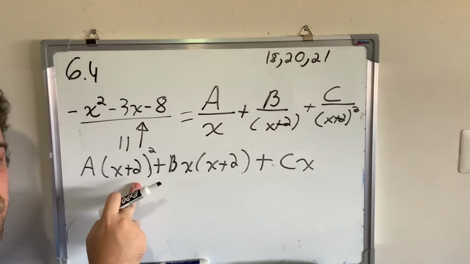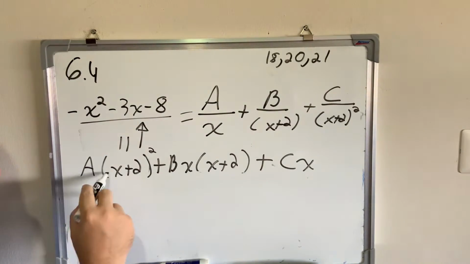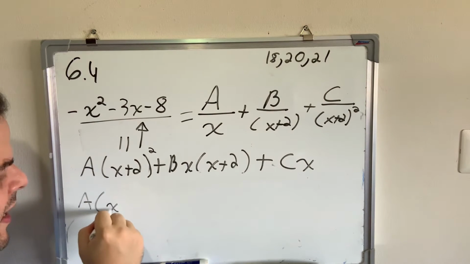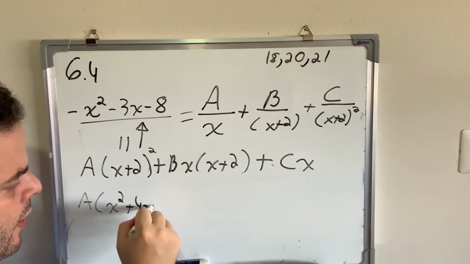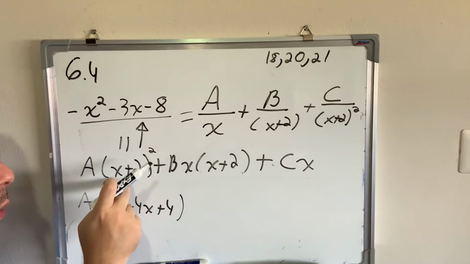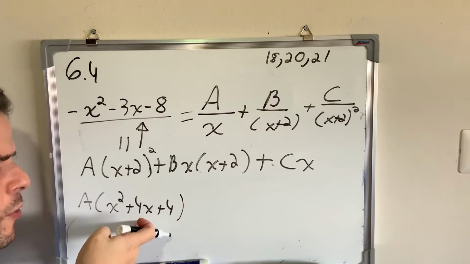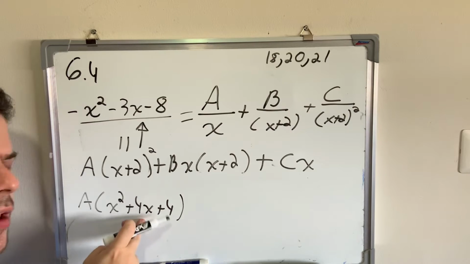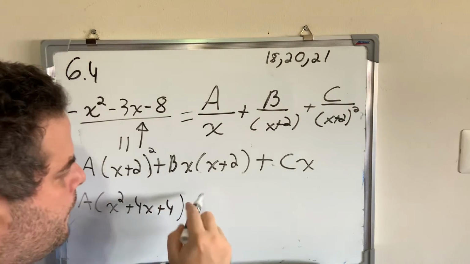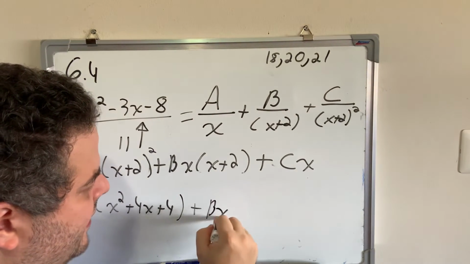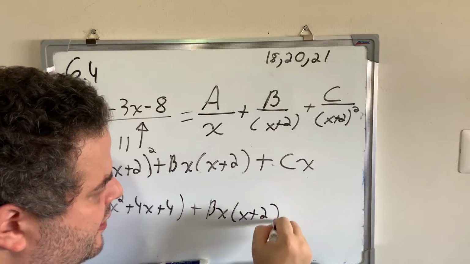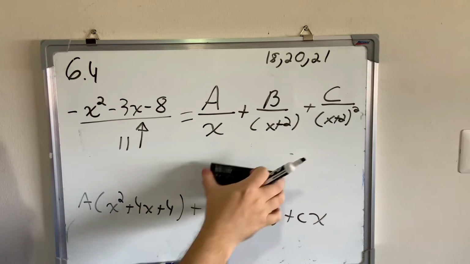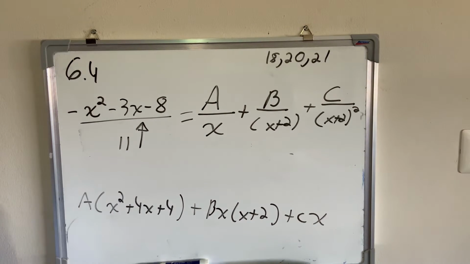Remember, you have to expand your binomial. The expansion of that, let me just go ahead and do it. The expansion of this binomial is x squared plus 4x plus 4. When you multiply this term by itself, you end up with this. Remember, it's not just x squared plus 4. There's also a middle term there. Plus bx, again, I'm just rewriting these expressions. So all I did there was expand this binomial.